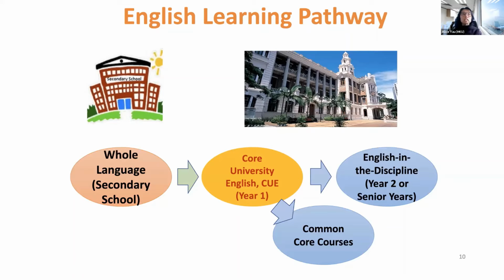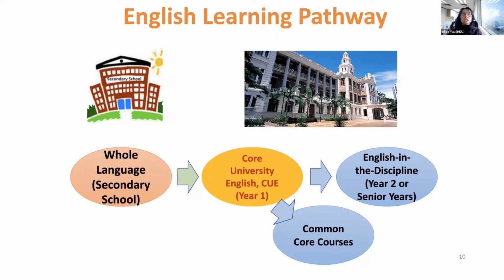So as you can see in this diagram, in the first year, students are taking common core courses. To help students develop the skills needed for these courses, topics and tasks in CAS 1000 are designed to align with these courses. Topics students engage critically in CAS 1000 are the 4 areas covered in the common core courses, namely scientific and technological literacy, humanities, global issues, and China, culture, state, and society.